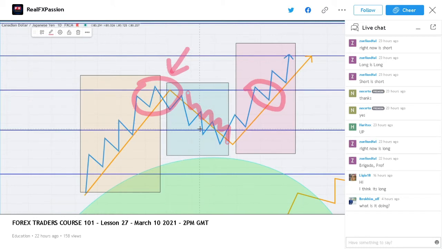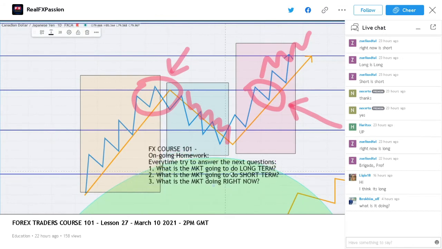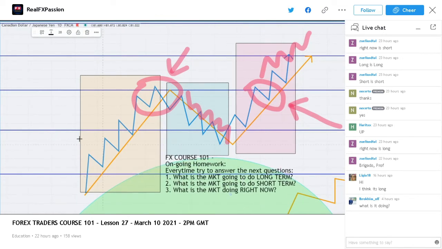But if I can correctly identify that I'm here, then I'm going to try to buy the market, go long for the week. Scalper, intraday, swing traders, trend traders, counter trade, all the same. So when we are analyzing the charts, everybody, and looking at those questions, this is what we are talking about.